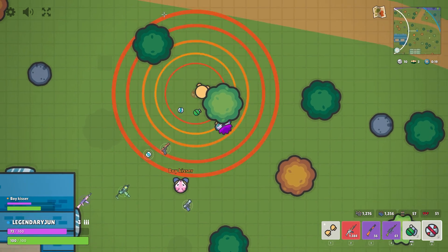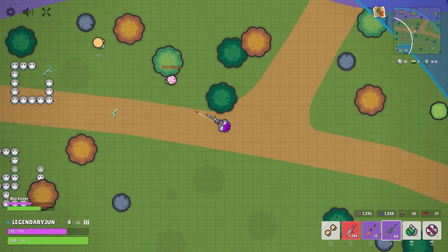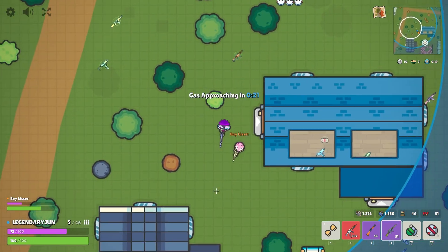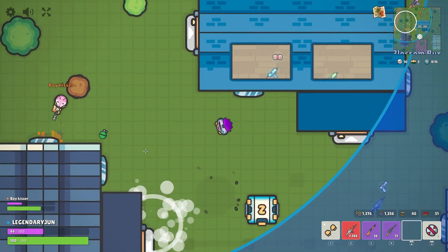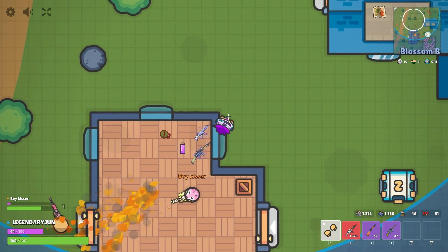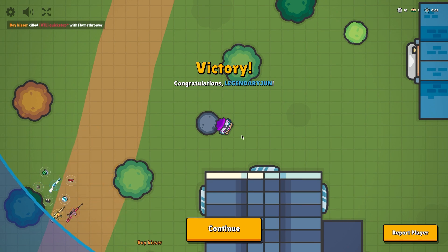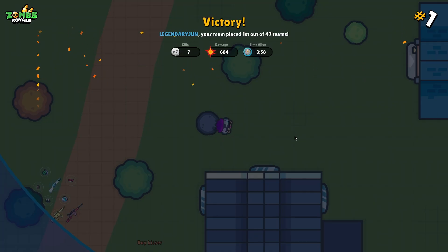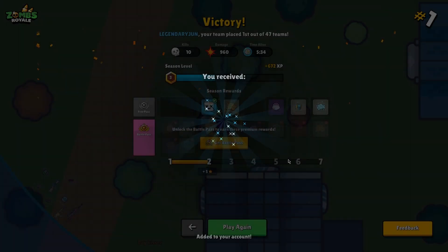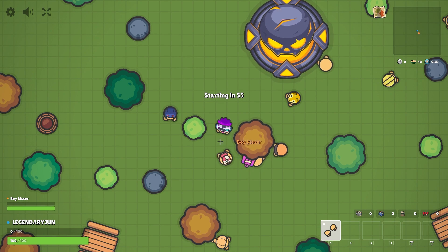Oh my god. See what I mean? Like see how dumb that is — you just healed up for the past two minutes and then you don't have any shield for your next fight. Oh, it's a sweaty boy. You're messing up my rev nades. Was that him impulsing or was that you? He's lit — he wrapped all around. You're in there with him. He's gonna die to the fire, just let him die. One more. That's a little too much — I clicked it once and like five flames came out. What is this gun?